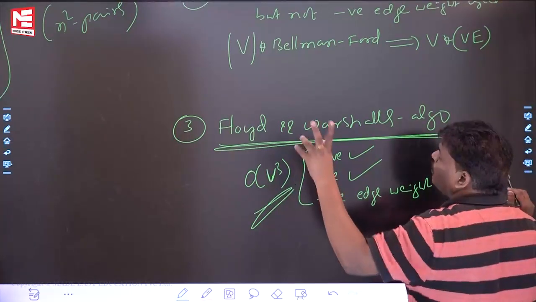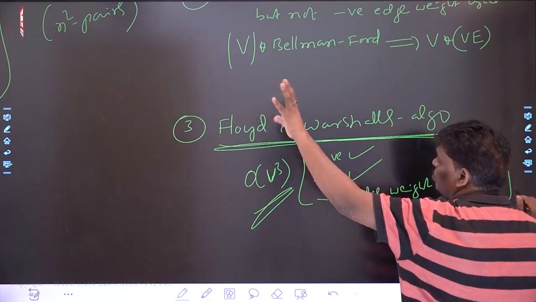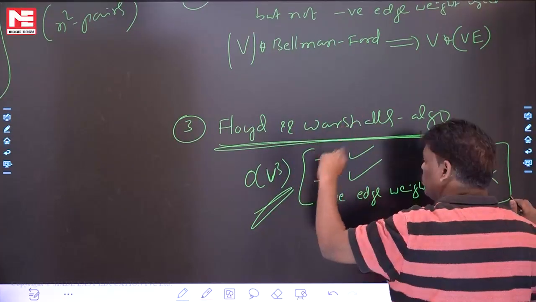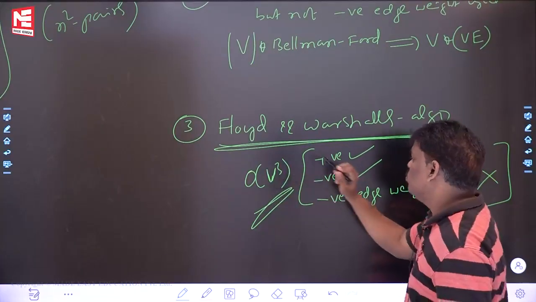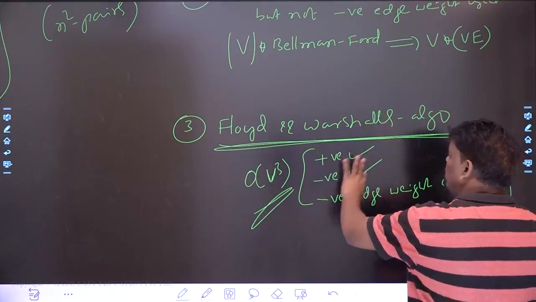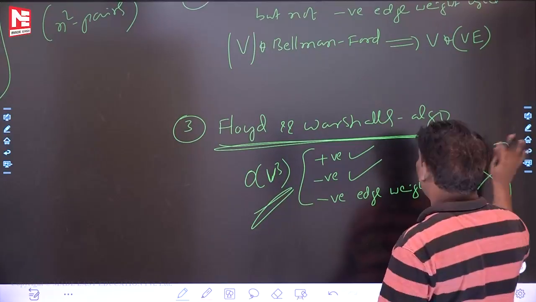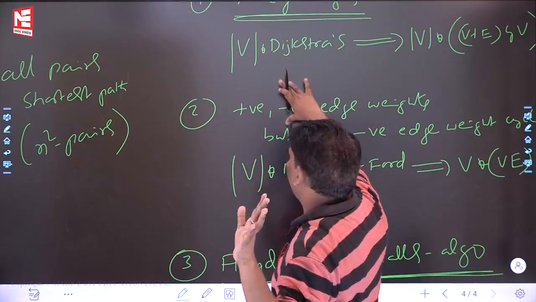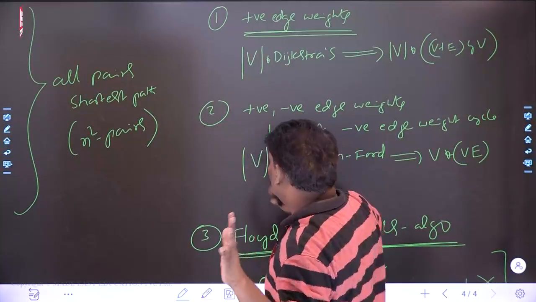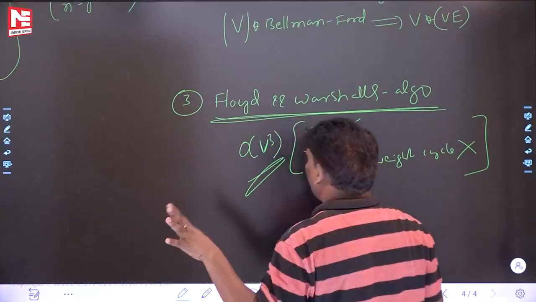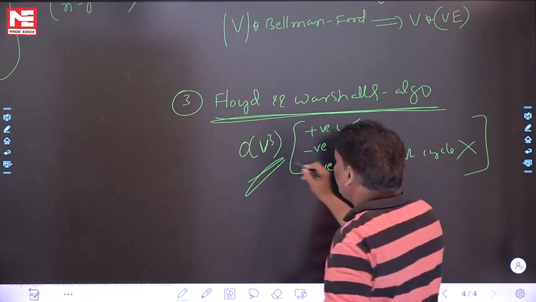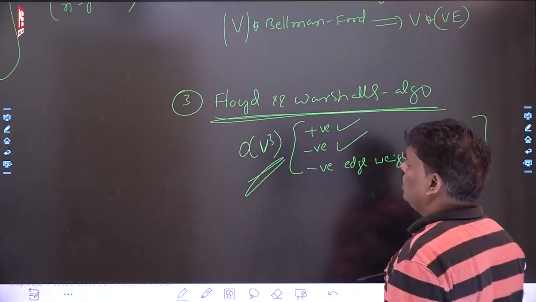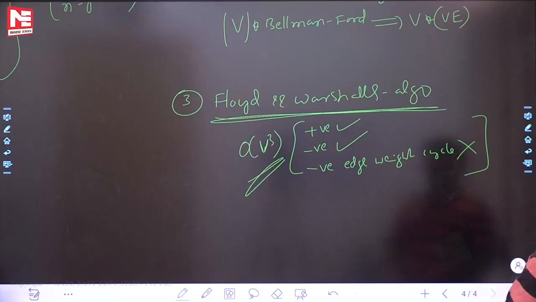If anyone asks you what all pair shortest path is, the answer is: there is one algorithm called Floyd-Warshall's algorithm using dynamic programming, time complexity V cube. Three for loops are there. It will work for positive and negative both. With a negative edge weight cycle, none will work. This is enough. From the previous information, these two algorithms came. Floyd-Warshall's algorithm you have to study. One question was also not there in the previous paper. It is more than enough. If you have time, you can go through it. Please be careful.